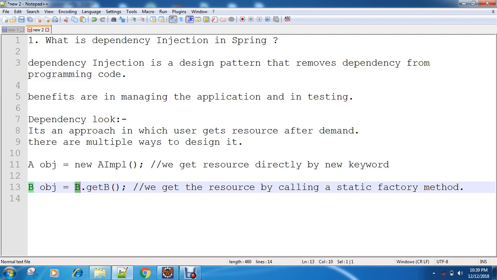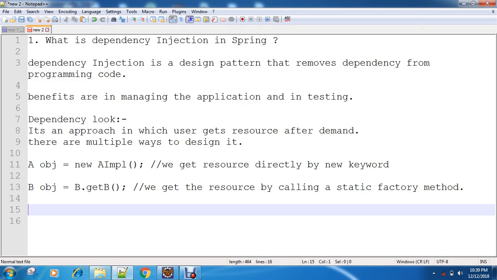In both cases it's called dependency lookup. There are also other ways we can get the resource. So coming to the problem, what were the problems of dependency lookup?